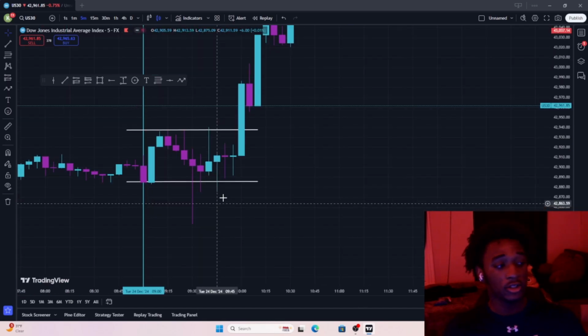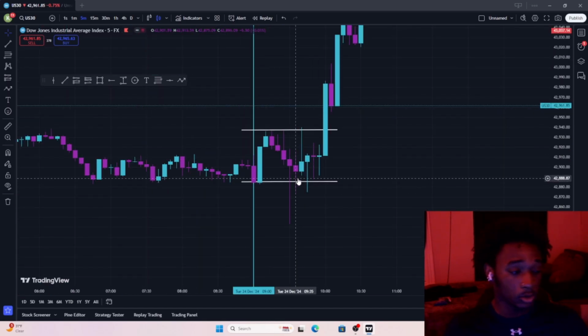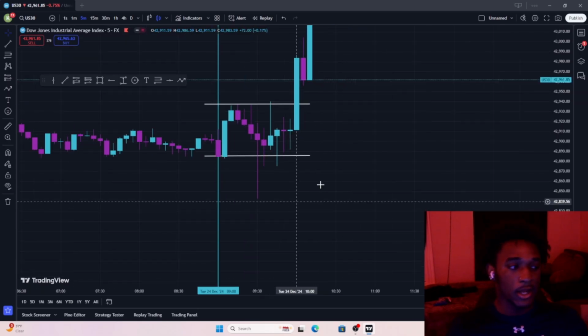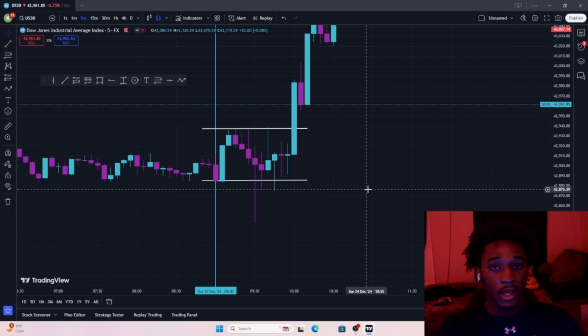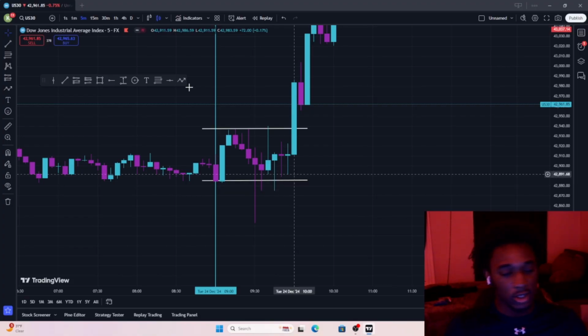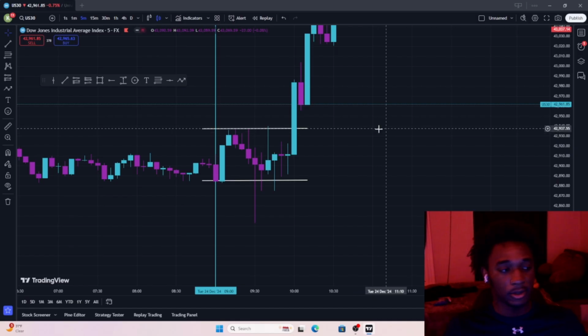Now, sometimes price will break out very slow and it will still keep pushing and it will be a win trade. But you know what I'm saying? I'd rather be safe than sorry. You know what I'm saying? If I see price breaking out very slow, that's like an 80% chance that we are going to get faked out, right? The other 20%, it's probably just going to hit your take profit. But who cares? There's going to be more opportunities, right?